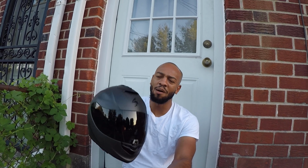I can say the Icon that I had had really nice airflow. I mean, it had a whole bunch of different ways to open up and get more air. It had an air flap right here, it had an air flap right here, it had an air flap up here, and it had two little grills right here on the side. So it was really good for airflow. But it was a rounder helmet, so like I said, with the gusts of wind, my head would just bop up and everything like that.